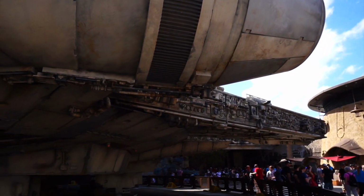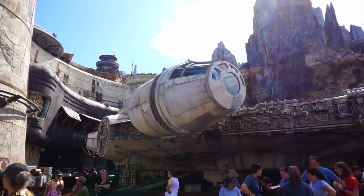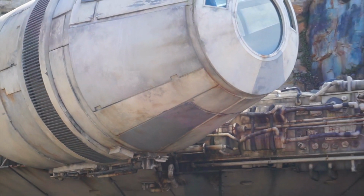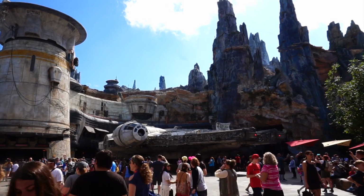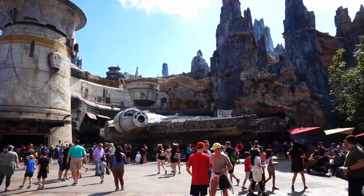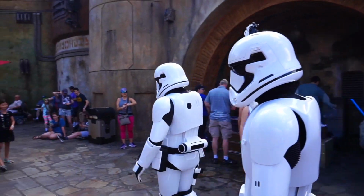Ever since I found this out, I like to come over and see if I can re-find it. So if you're wanting to find the Millennium Falcon, come over to the left side if you're facing it, and right below this section, right in there, is where you will find the miniature version of this iconic ship from Star Wars. Just giving you guys a little tip on where to find it, because as you can see from back here, trying to find that thing could be like finding a needle in a haystack. But you're trying to find a Millennium Falcon on the Millennium Falcon. But keep your eyes peeled, because you don't know who or what you might also find here in Batuu.